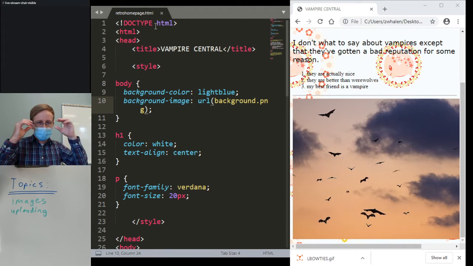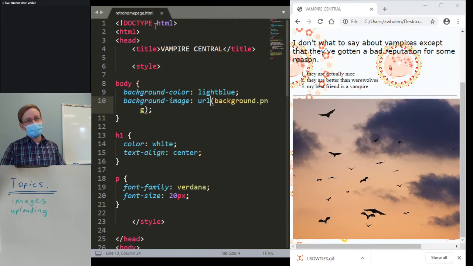In general, the hierarchy goes that HTML should be about your content and what it means and why it's there. And then CSS is about decoration and presentation and making it look good. So the background image is that latter kind of thing. It's just there to make the site look nice or give it a flavor or set an atmosphere. So that's why it belongs in CSS. For CSS, the syntax is very different from HTML, but it's based on HTML. Like I said, it's an abstraction.